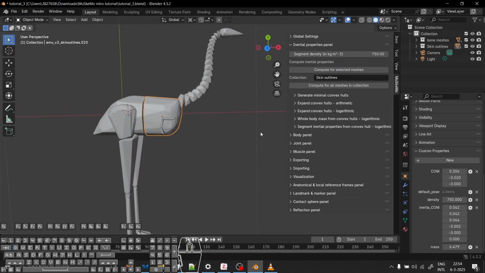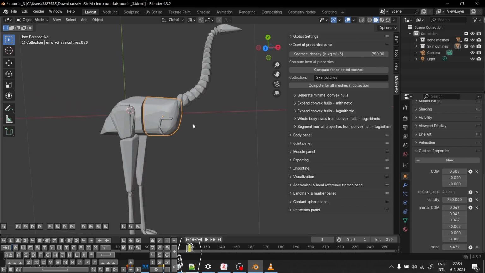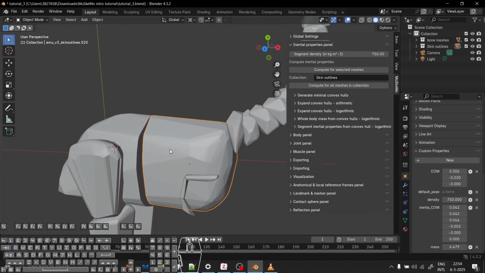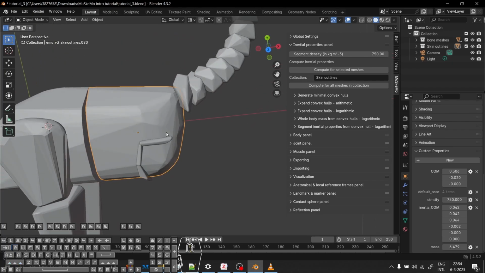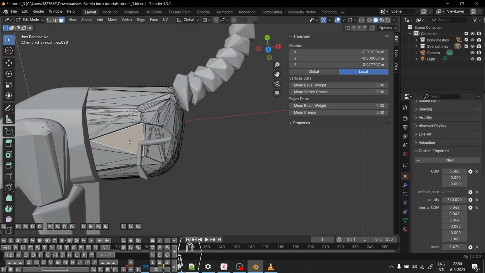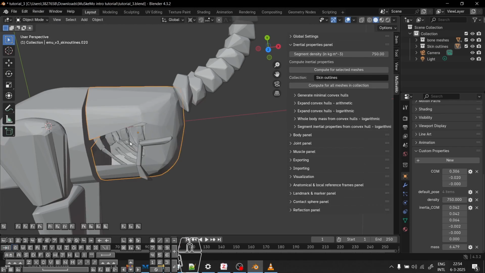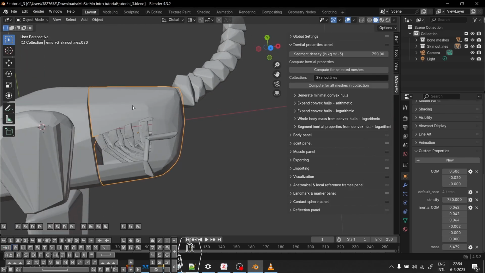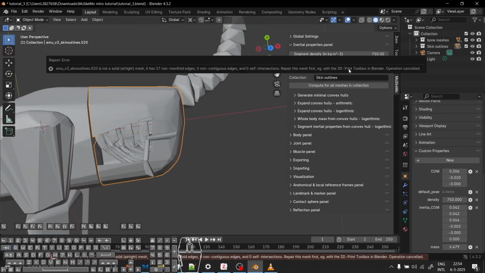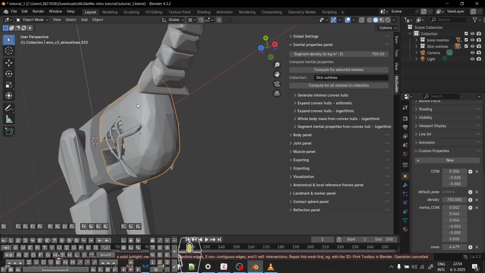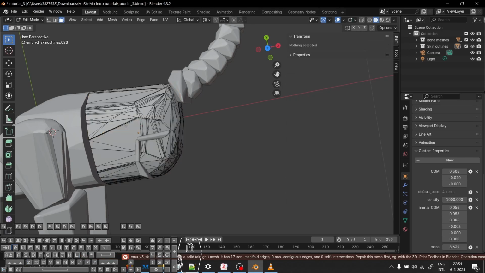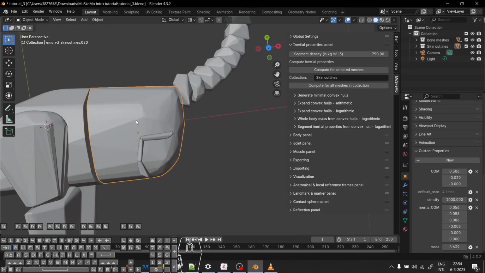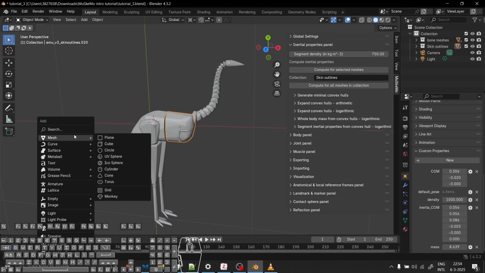Bear in mind that this will only work for meshes that are watertight and are triangulated. So MuSkeMo will warn you if this is not the case. So for instance, if your mesh has a hole like this, and I try to compute it, then you'll see that it doesn't work. You'll have to fix this mesh first. You'll have to fix all of the holes in this mesh.